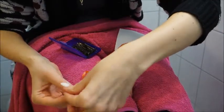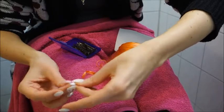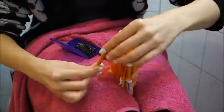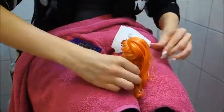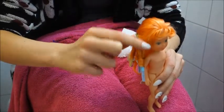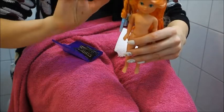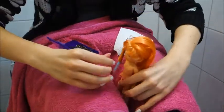So, because when you do a boil perm, then it's really kind of permanent. That's what I mean. Just start the curl here and not super at the top, because that can look a little bit strange when it's done. It starts somehow strange at the top.